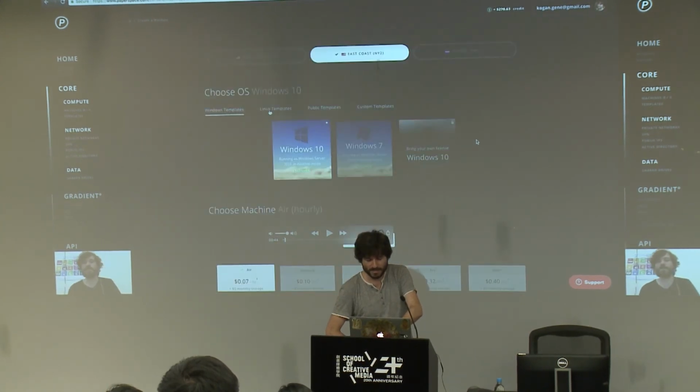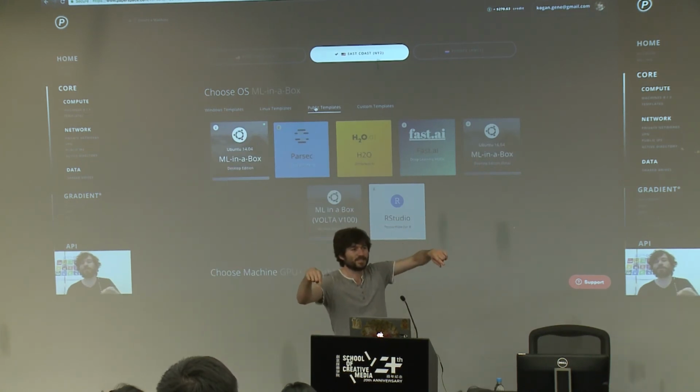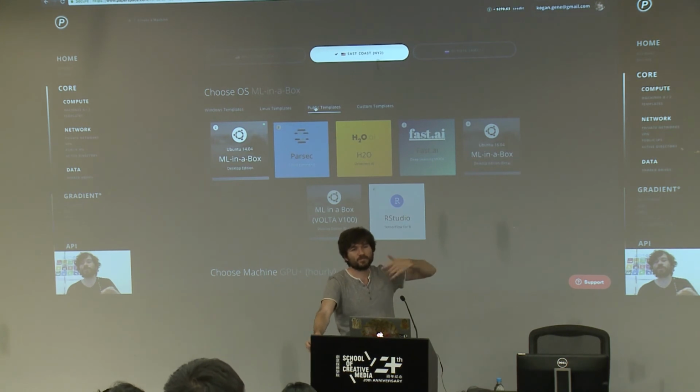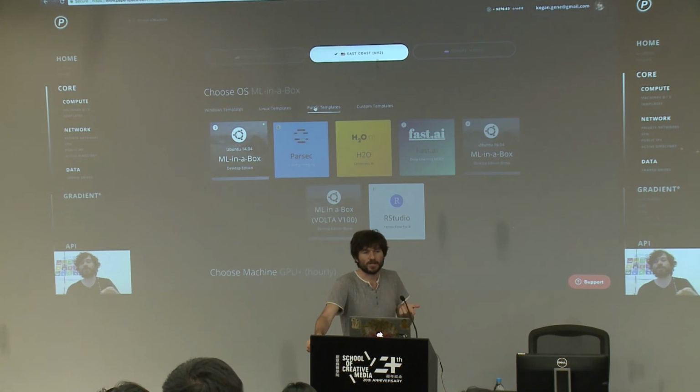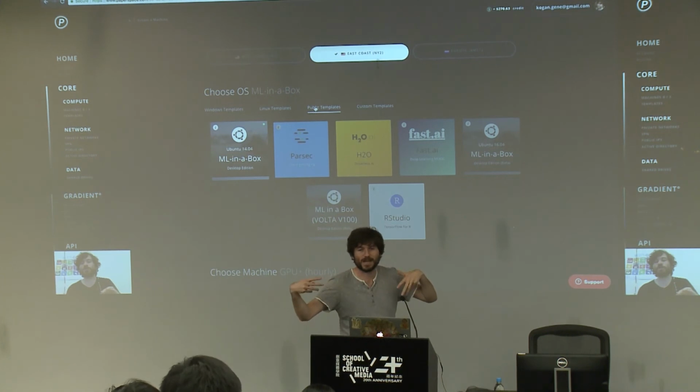And then when you get down to the bottom, you click on public templates. When you click on public templates, if you're a new account, there'll be a pop-up that says you must request access for GPU machines. They take maybe a day to get back to you, so if you're going to use it, better to do it now. It doesn't cost any money to just request access. You request access, they ask you to write a message, and you can say, I'm taking a workshop.